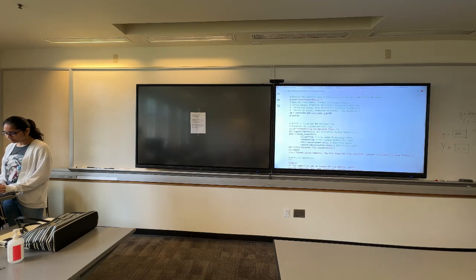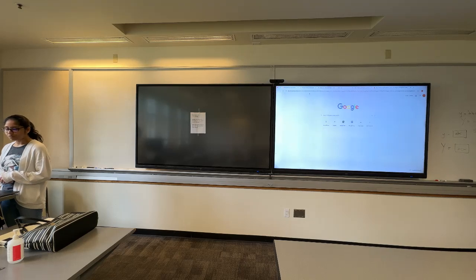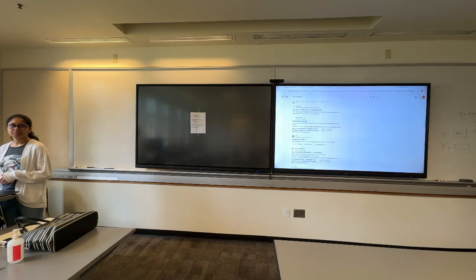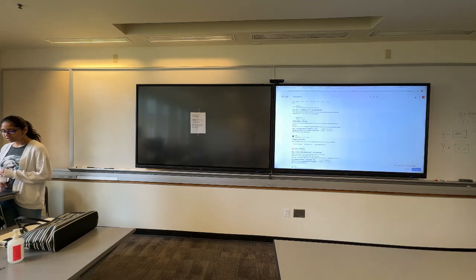I Google search this. Now I see there is official documentation for scikit-learn which shows me what plot tree is. I did not know how to use it. What I did was simply search plot tree Python, and I saw there is official documentation for plot tree on scikit-learn.